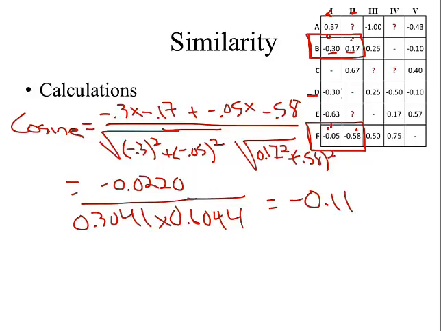And that comes out to be negative 0.11. And if you remember, the cosine is between negative 1 and 1, and we either want values that are very close to plus 1, or very close to minus 1. And negative 0.1 is, on the other hand, very close to 0, which indicates that these movies are not very similar, or very dissimilar, so therefore they're not very correlated.